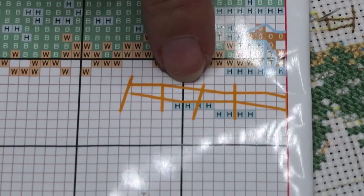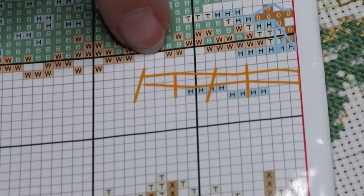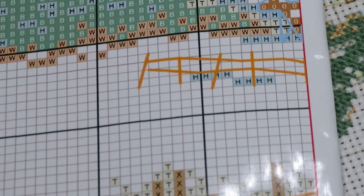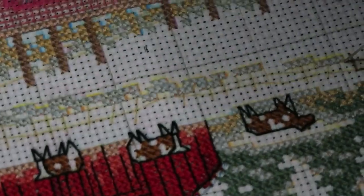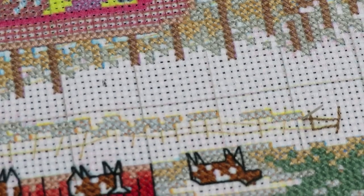Look, this is where we're working right now, actually on this side. That's the part of the fence that we are making right now with you. Okay, so you have to follow this piece of paper to count how many stitches, how long the lines have to go. Okay, let me try to reposition the camera one more time and see if it's gonna be better for you to see. Okay, let's try from this way.